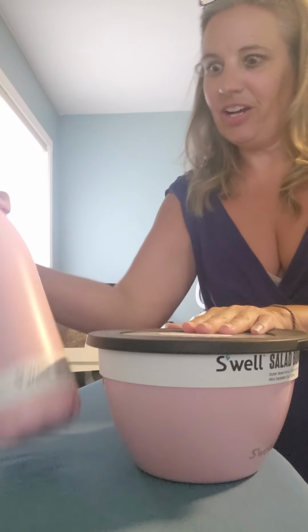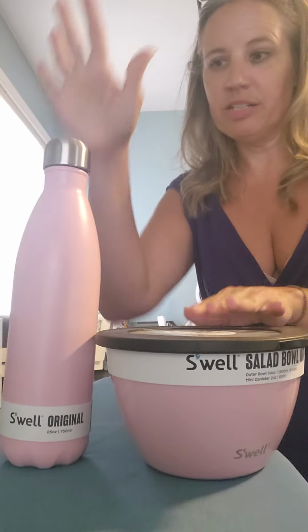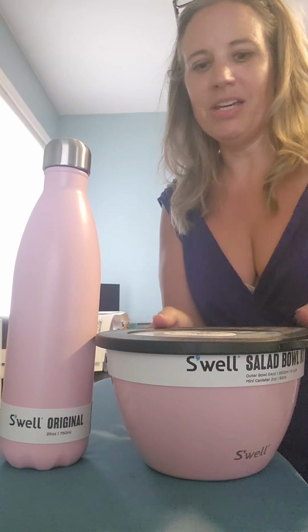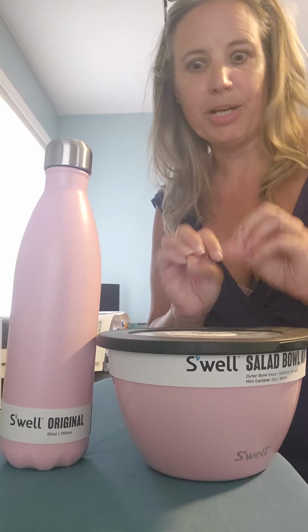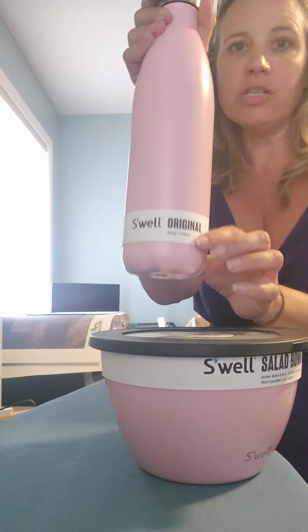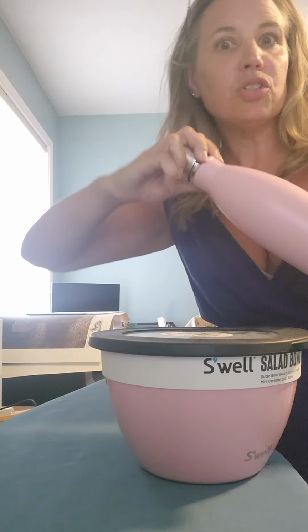I just have to show you guys this Swell brand water bottle and salad bowl set. So I'm always a big fan of any type of container for my lunches, for salads, anything unique. I love that these match. So again, Swell's the brand. This is the water bottle. Nothing too crazy about it.